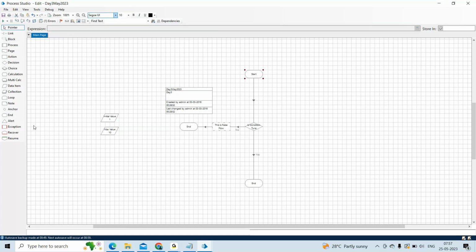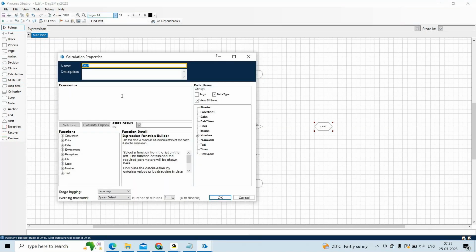Now I will take one more stage, a calculation stage. Here I will increment the initial value. How do I increment the initial value? First of all, take initial value.